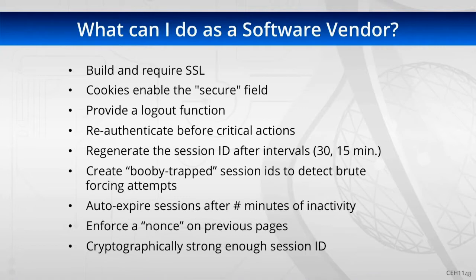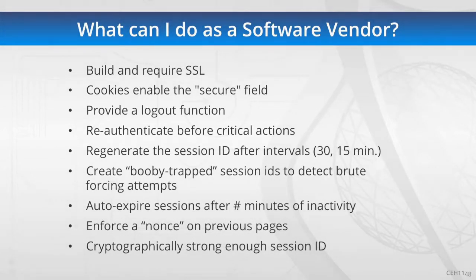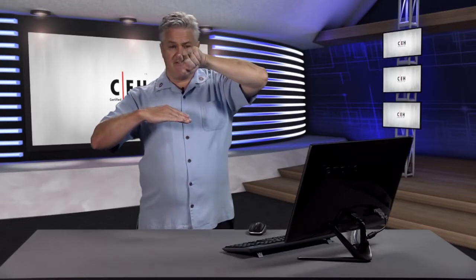So now what we're doing is we're randomizing. This generates what's called a race condition. Create booby-trap session IDs. So if there's somebody that's doing brute forcing against you, you look for those incremented session IDs. So if session ID number 1 and session ID number 50, those are valid ones. In between, there's one here that's 25. When somebody puts in that string of 25, it catches them. The intrusion detection system says, that's invalid. Somebody's trying to brute force us.